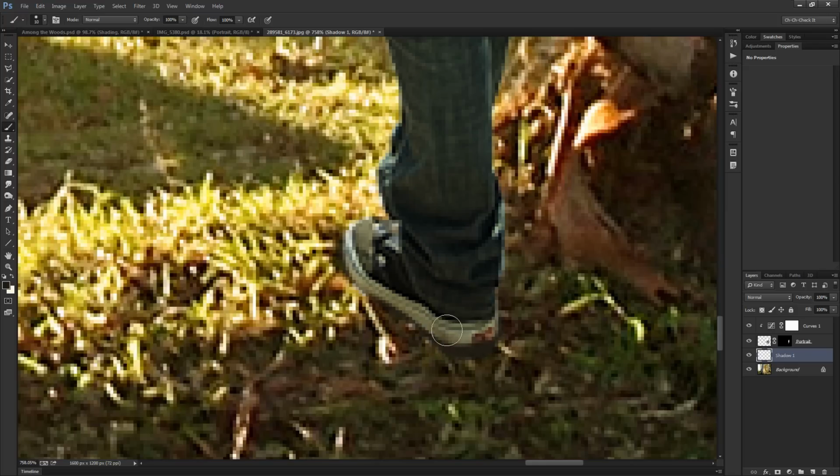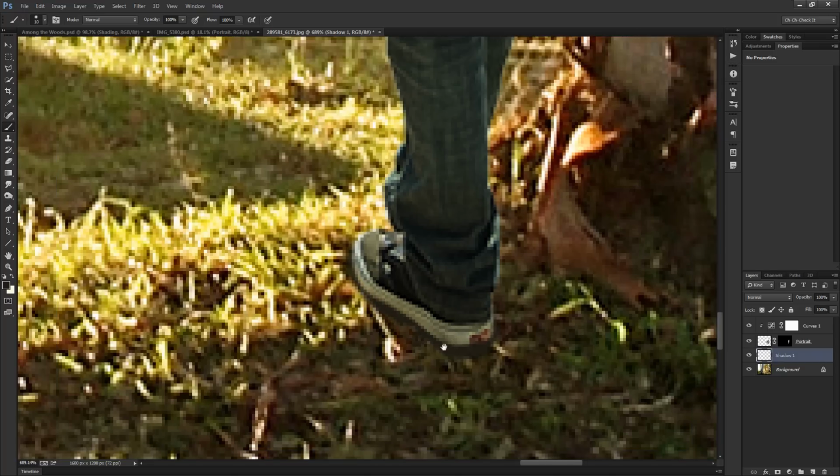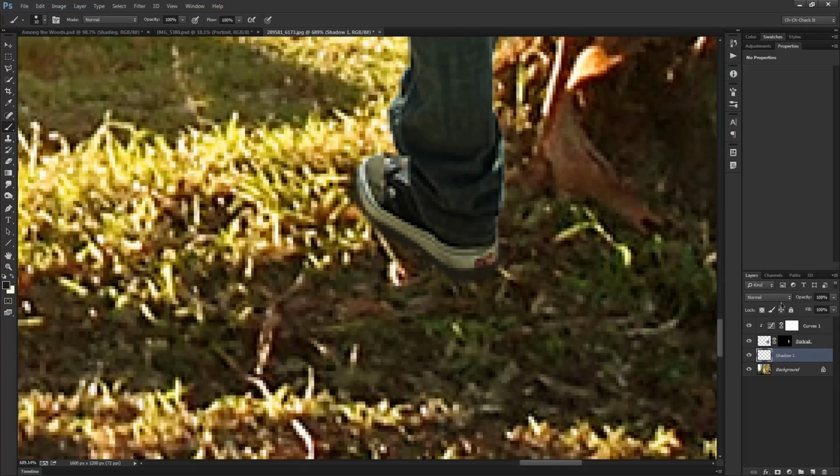Alright, so obviously right off the bat, there's nothing great about this at all. It looks like trash. So something that I like to do is set the blend mode from normal to multiply, and then I can just put down either the fill or the opacity. It doesn't really matter which, and we can just put that down to something that looks a little bit better. So let's just throw it somewhere around here, around 40%.